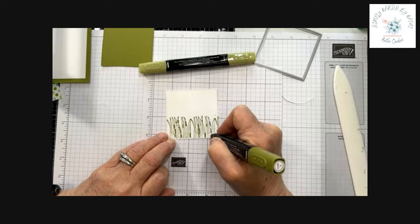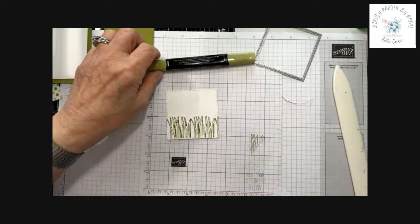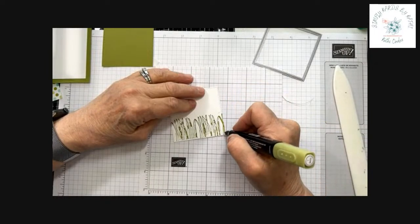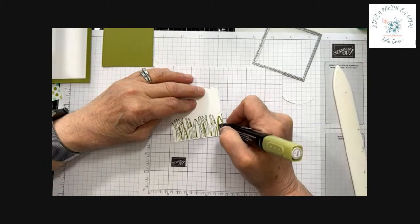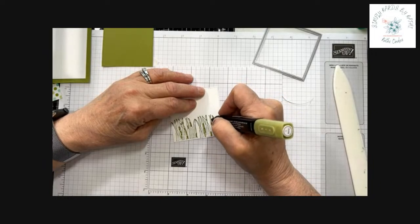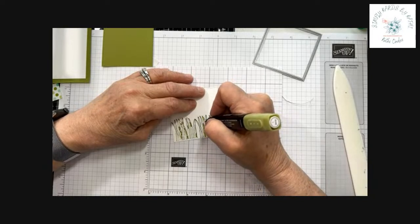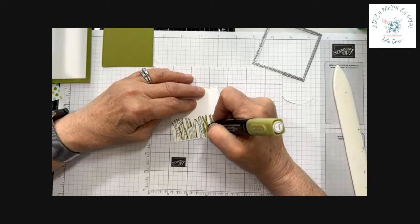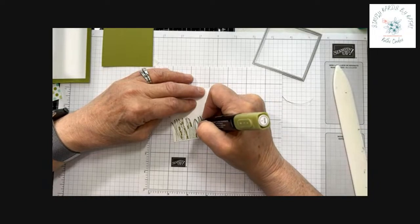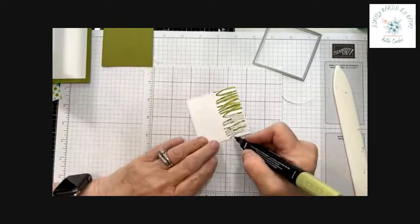But you'll see when I go to my light image, I am going to go to the brush point because that's my favorite to use. I'm very light-handed when I'm coloring with Stampin' Blends. I don't press hard. I don't brush back and forth because I don't want to pill my paper. These are alcohol markers, and I don't want to ruin the tip of my brush. So I just do light strokes to color these in. I love the Stampin' Blends. I just love the way they color. And you can see it doesn't take much to use them. I'm going to turn this to the side a little bit.